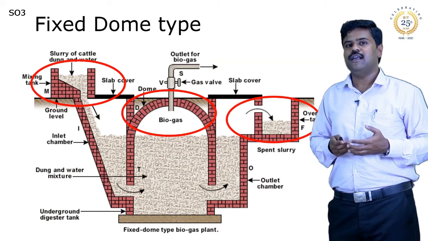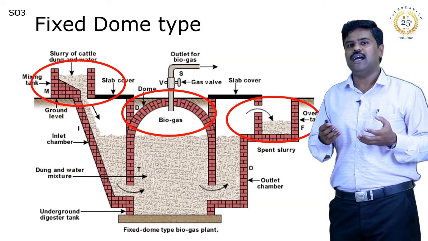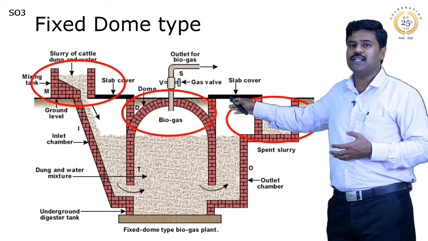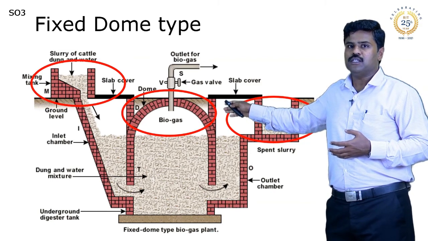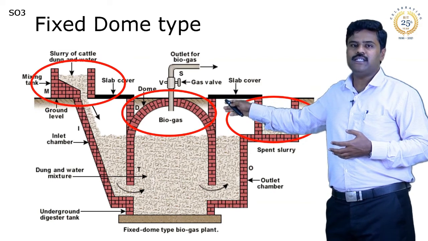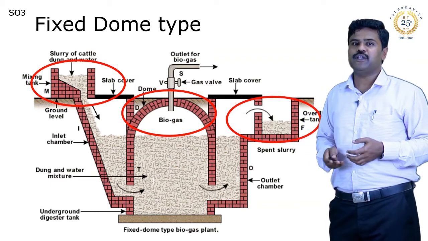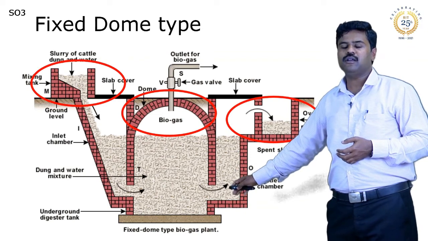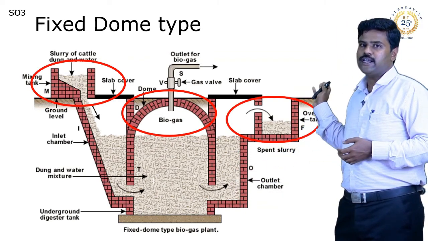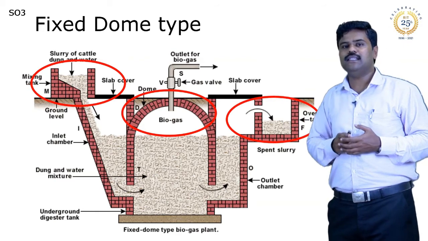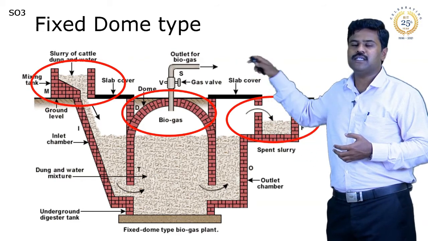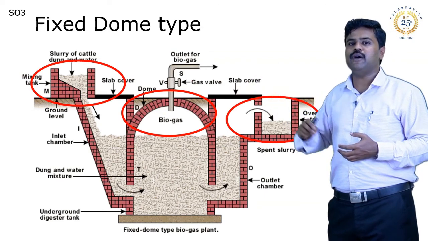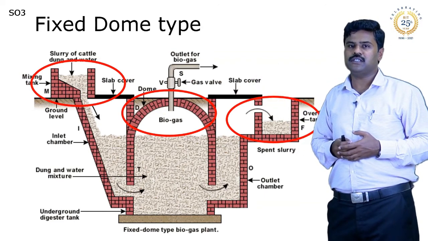Inside the anaerobic digester, microbes will consume this organic waste and start to produce biogas. The biogas will get accumulated at the top portion that we call the headspace. Once the biogas accumulates in this headspace, it exerts pressure over the surface of the slurry. Because of this pressure, the solids present at the bottom will move towards the overflow tank. If you want to collect this biogas, there is a valve over the anaerobic digester, and we can use that to collect the biogas and apply it for different applications.